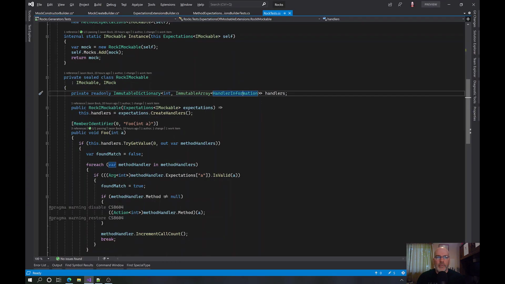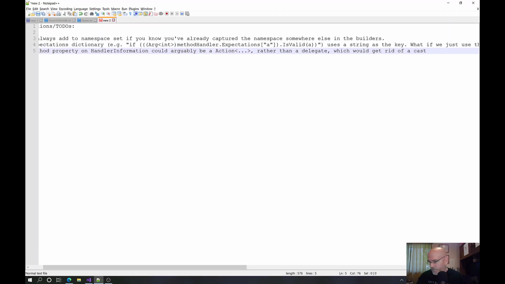Which would simplify some things, because what that is saying is it's the, with the method adornments, that's what you actually use to set the return value. If you have one, this is only saying, hey, when you call the method, I'm going to let you know that the method is being called. If you wanted to change the return value, you should have done it in the method adornments. Okay. But again, this would get rid of a cast here because we know it would be an action of int because there's only one value. Okay. So I want to maybe work on those two off camera.